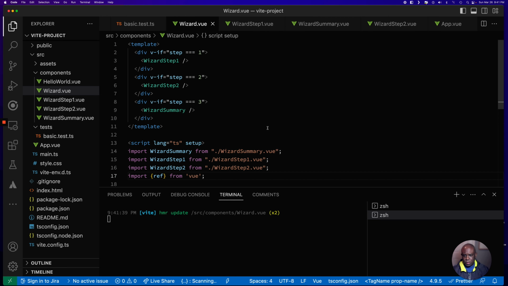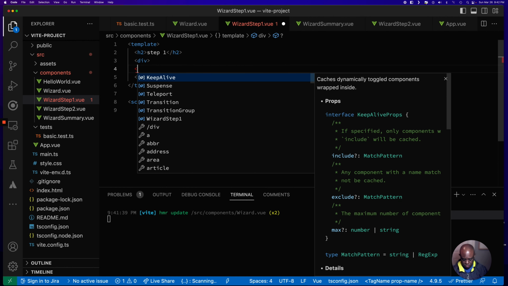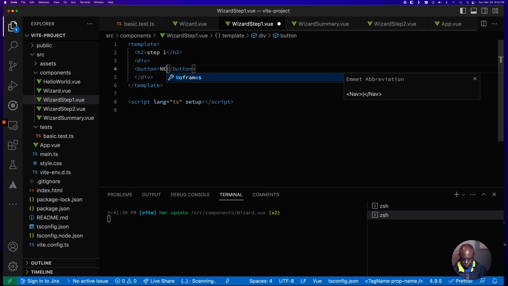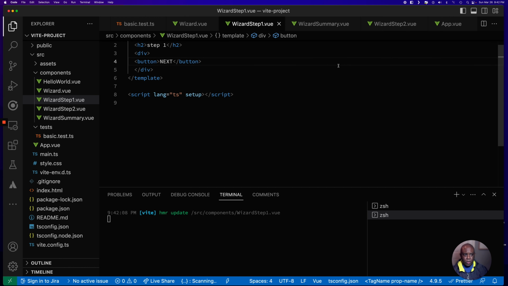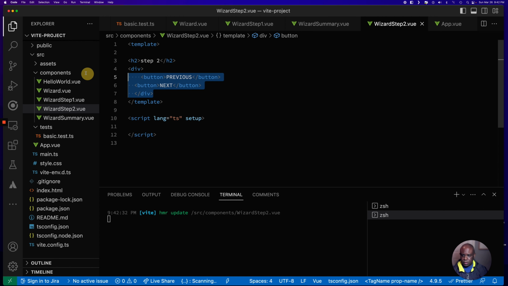But what we clearly want to be able to do is move back and forth. So let's go into our wizard. And once again, we're not shooting for pretty quite yet. On step 1, you can only go forward, right? So I don't need any of the buttons. But on the other ones, let's go to wizard step 1, wizard step 2. On step 2, we can go back. Previous.